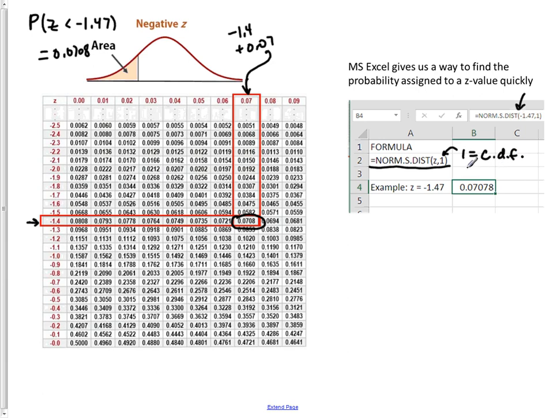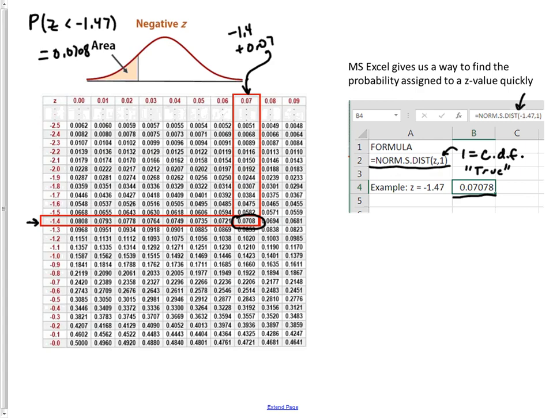The 1 is read by Excel as true. As in, do we want the cumulative distribution function? Answer true means that yes, we do. If we put a 0 there, or if we put false, it would be giving us the probability distribution function. That is our probability mass function, and that's that formula that we showed all the way up at the front of this presentation. But in any case, you can see that by using this formula, we get exactly the same numbers. So Excel is really just a way of getting that probability distribution, that value from the body of our table, pretty automatically, which is a nice thing.